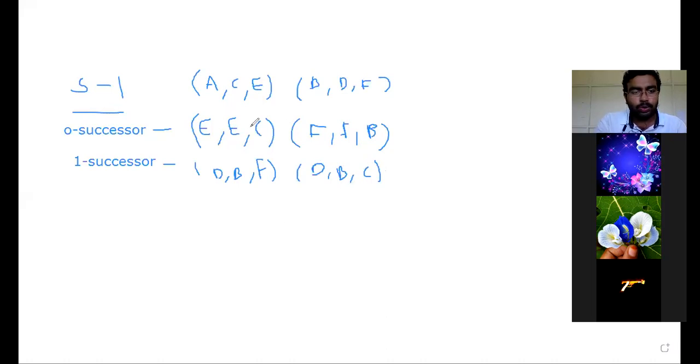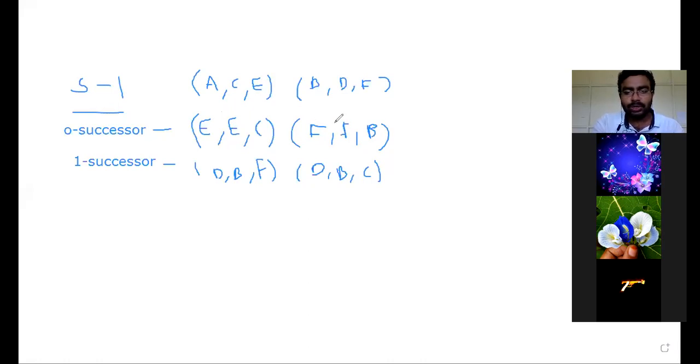What is that? Look here. You wrote the zeroth successor of A, C. You told that is E, E, and C here. Students, check whether E, E, and C are in a single group or in separate groups. E is in this group, E is in this group, C is in the same group. Is there any different group, students? Same group, sir. Yes, same group. So I need not separate A, C into separate groups.